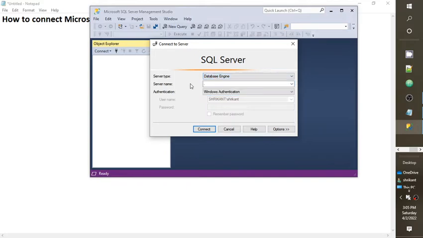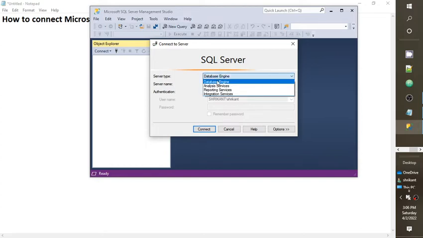For example, if your system has multi-dimensional data, that's X, Y, Z, apart from the rows and the columns, we can see the data in multiple dimensions. You can understand that concept when we get to analysis services.